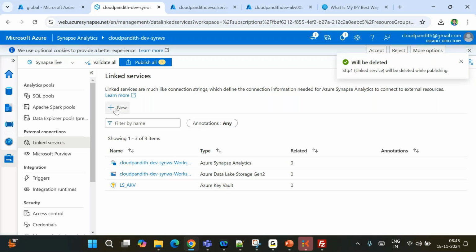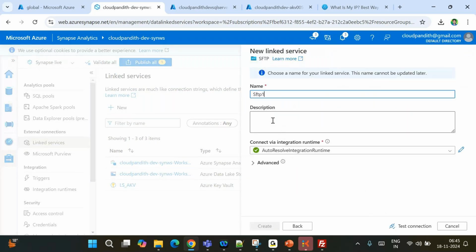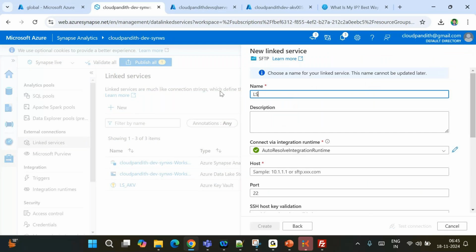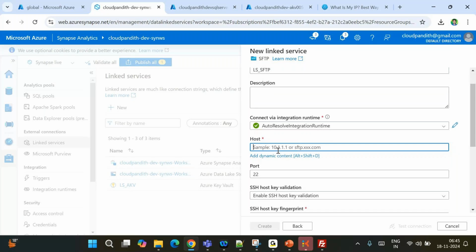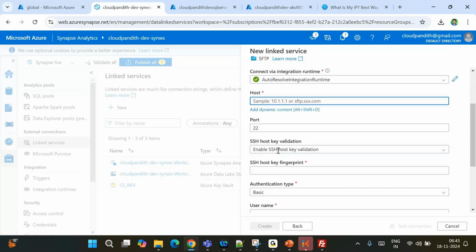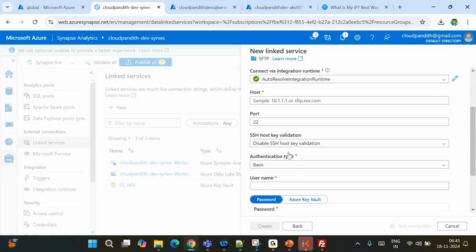Create SFTP. First we'll rename it as LS for SFTP. Host name, I'll show you. Disable SSH key validation. Username is this, and host name is this.